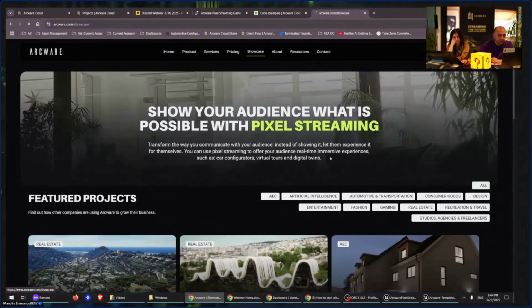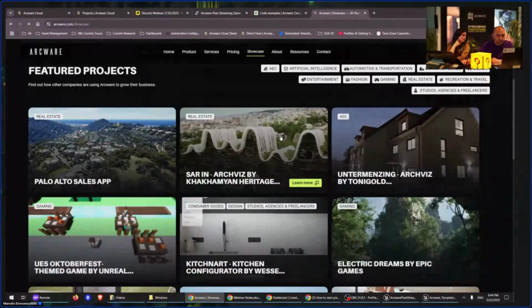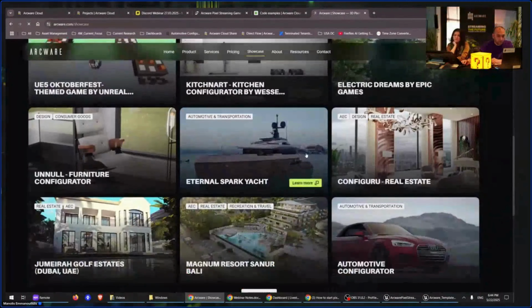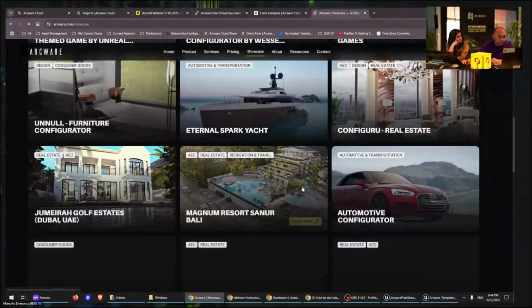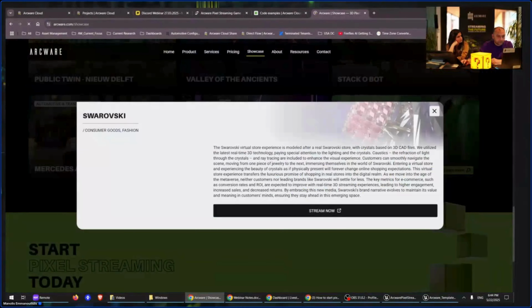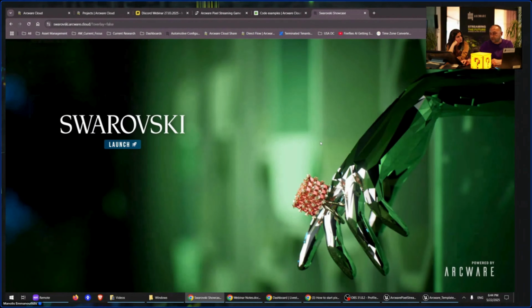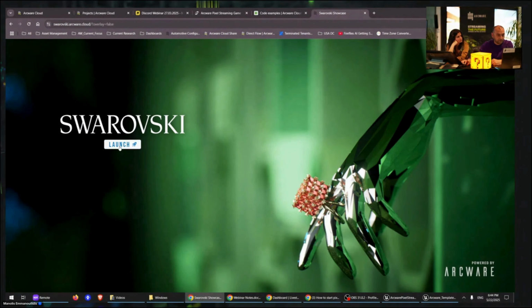A simpler example also, which is the basic one from our web SDK, would be the Svaro case. It's lagging a bit, my laptop, I think.